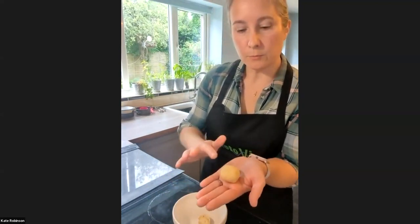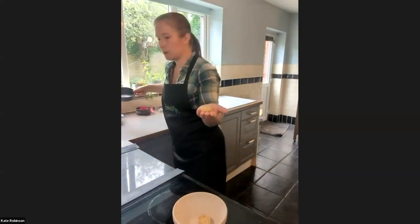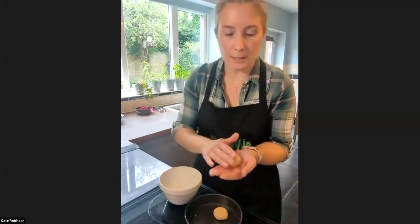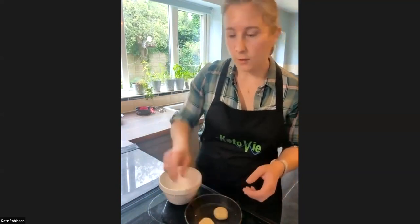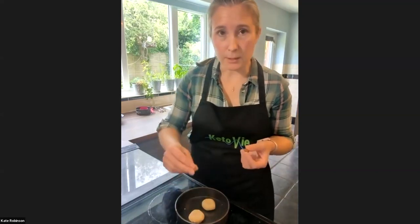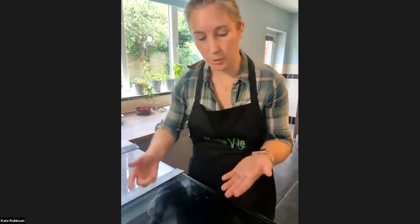I'm going to split it — I normally get it in my hands, make a little sausage shape, and then it's easy to know that's halfway. You can put it on the weighing scales to make sure they're equal amounts if you want to be precise. Then make a little ball with a small indentation in the middle, which is where the nut is going to go, and onto your baking tray.